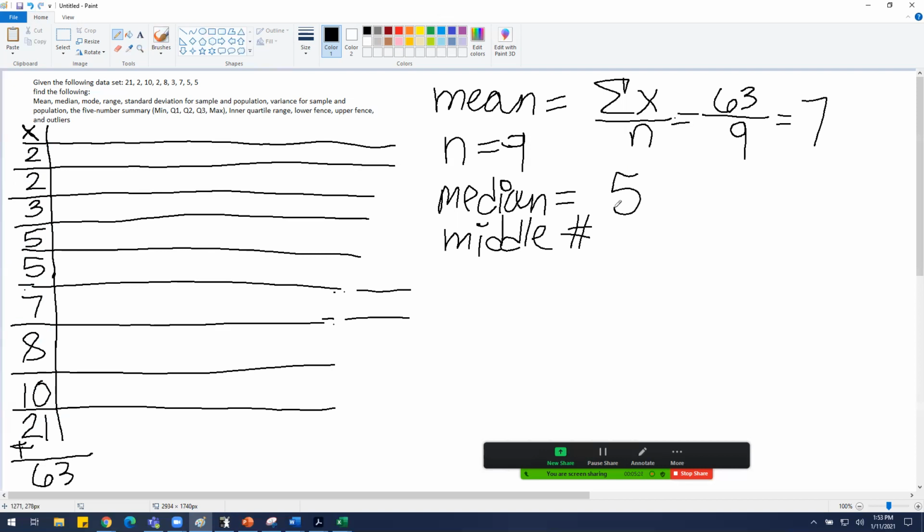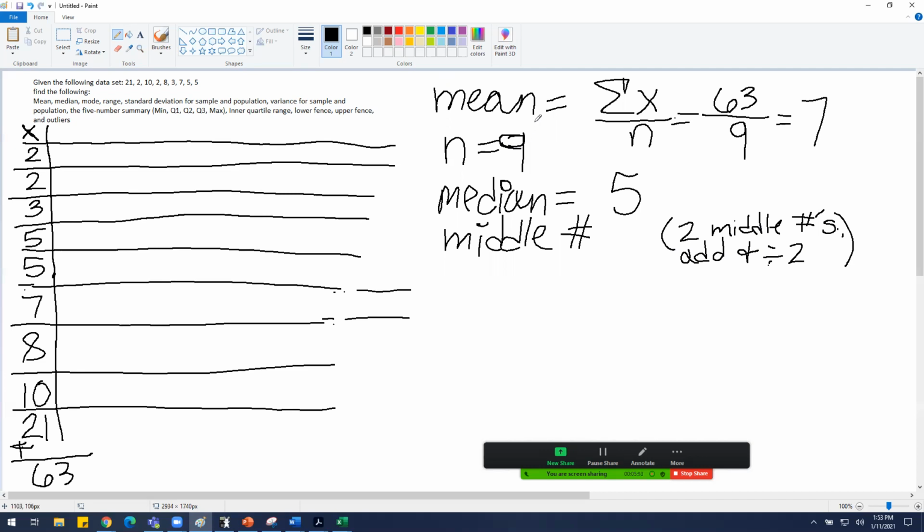Now, as a side note, if you have 2 middle numbers, then for your median, you would add those numbers together and divide by 2. But in this case, we have 9 numbers, so we won't have 2 numbers in the middle because it's odd.